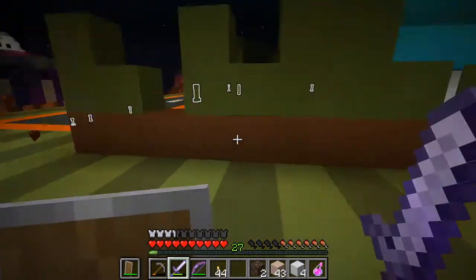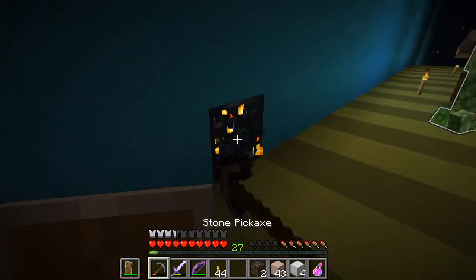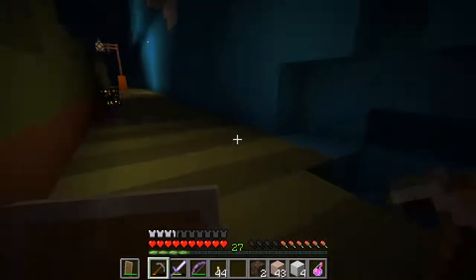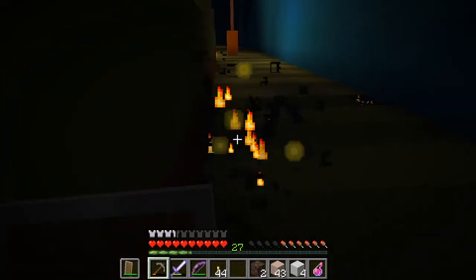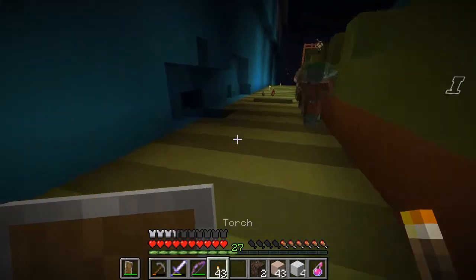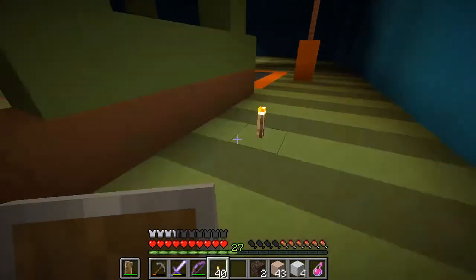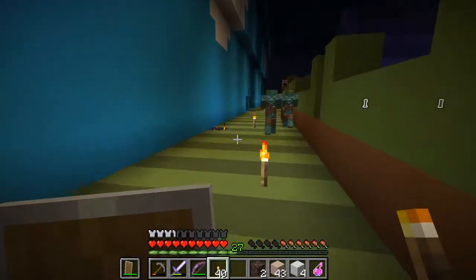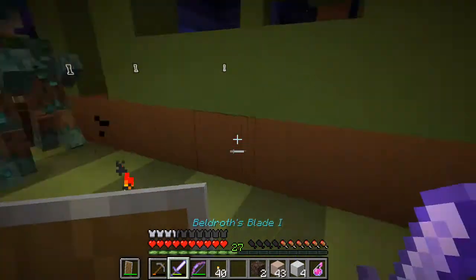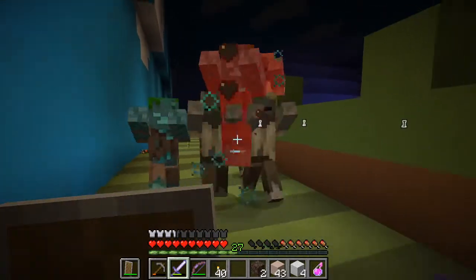But what I think it does achieve is it's not very hard, which is what I was going for. This is, I think, a relatively easy early area. Let's put down a couple more torches. Yeah, it's a good early area, and it looks great. So, on balance, I'm quite happy with this area. I definitely want to revisit the aesthetic. I would design the area very differently now.